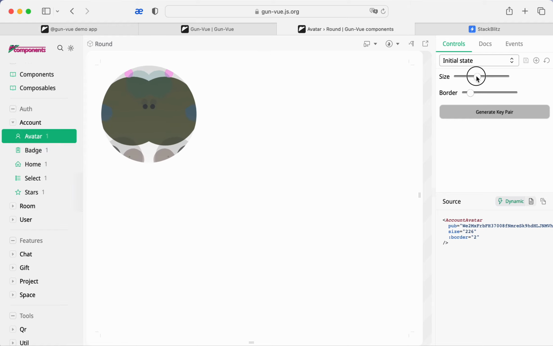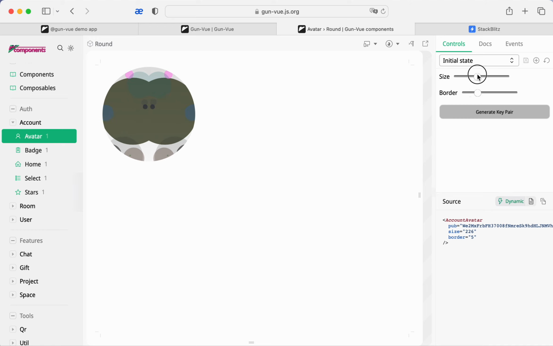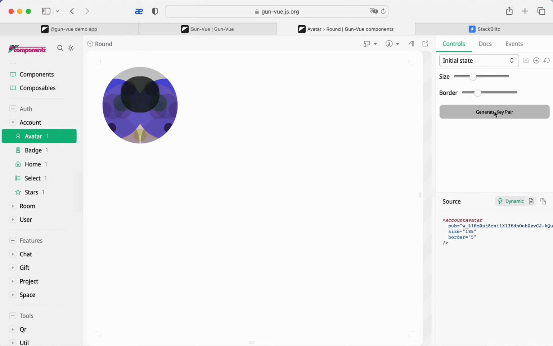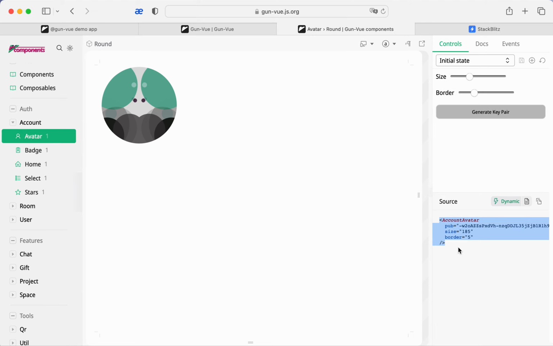So for example, you can have a user displayed with this avatar, and you can just generate a key pair and have this code here, so you can use it in your project.